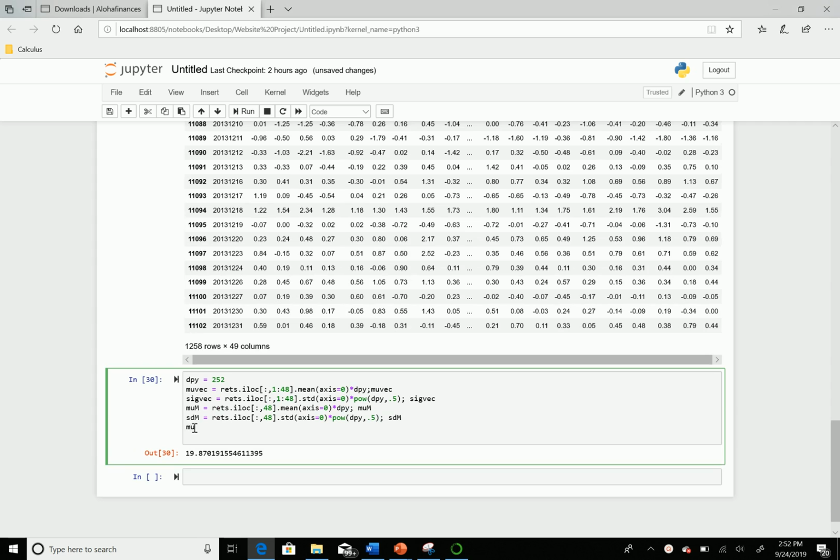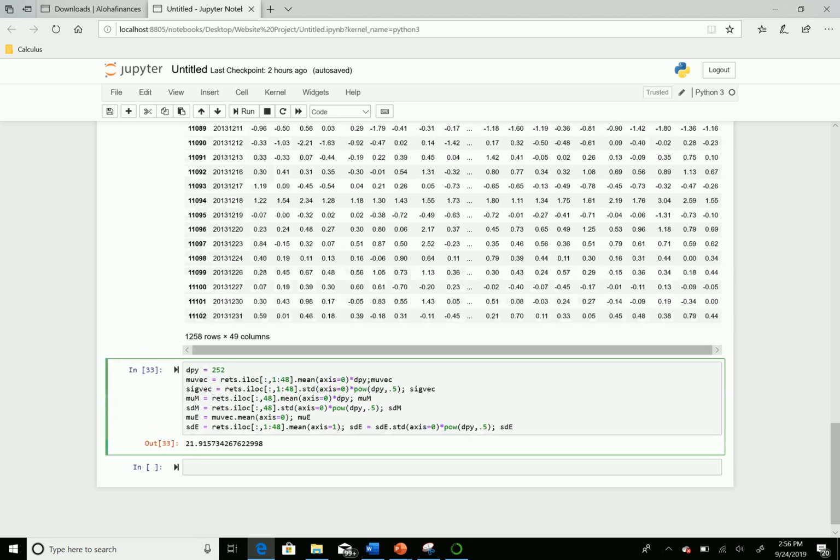To get the average return on an equally weighted portfolio, all we need to do is assign the variable mu_e for equally weighted is equal to our mu vector, or our 47 industry returns. And we're going to take the average of all those, summing column-wise, and we can see that the equally weighted portfolio returned 22.3% over that. Calculation for the standard deviation of the equally weighted portfolio is provided below. Just be careful when you're summing column-wise or row-wise, because this calculation is a bit different than the other ones.